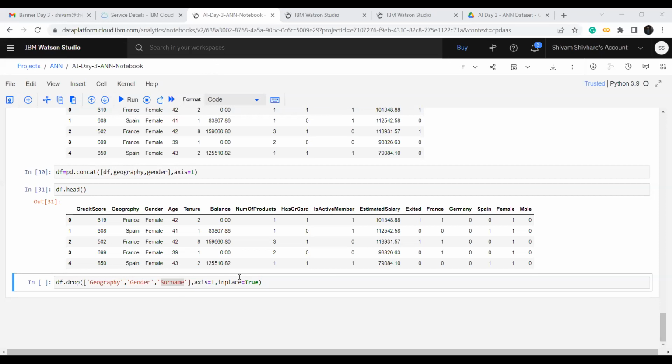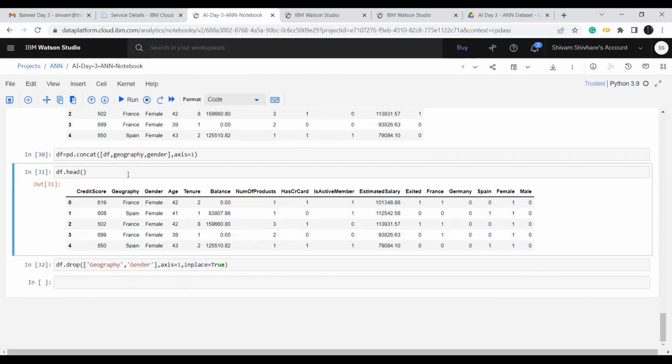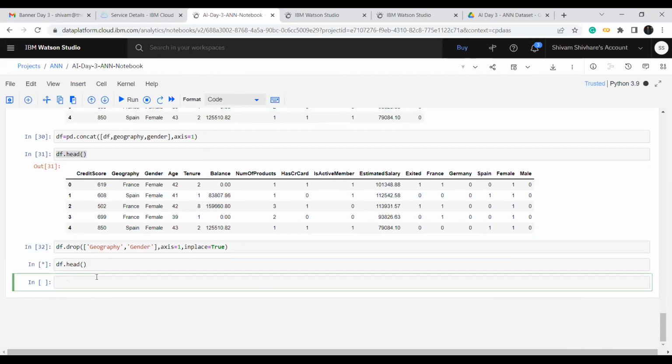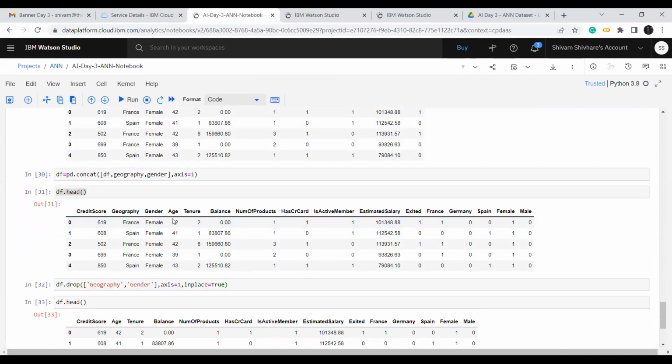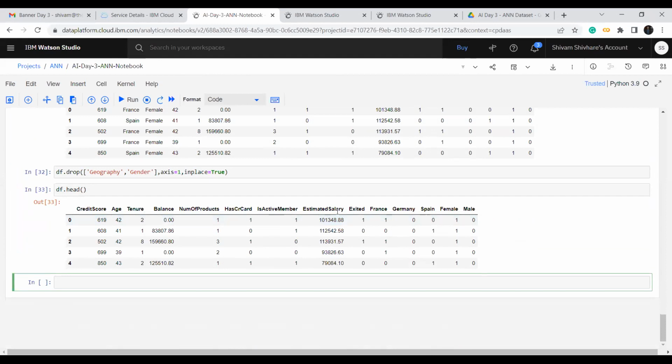Yes, so now here df.drop, we have geography, gender, surname we already removed. Axis is equals to 1, inplace is equals to True. If I run this, now again I want to check the top 5 rows of data. If I run this, here you can see gender and geography are now removed from the data set.